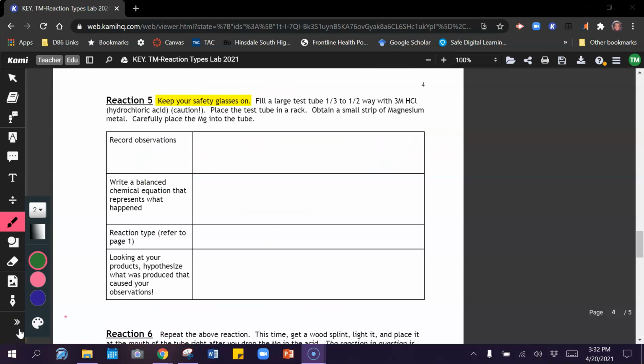All right, in reaction 5, we are combining hydrochloric acid with magnesium metal, or Mg. Don't worry about the concentration. That does not matter at all. So what we have here is HCl plus Mg. And we need to see if we can predict the products. The first thing that we have to do is assign letters to each element. So we'll call hydrogen A and chlorine B, and we'll call magnesium C. So we have AB plus C.